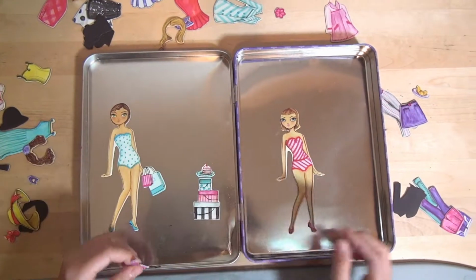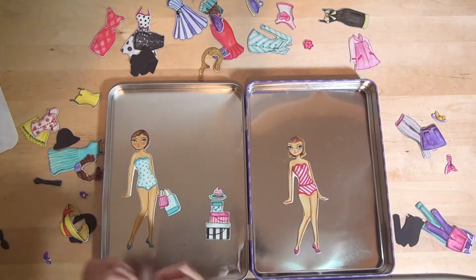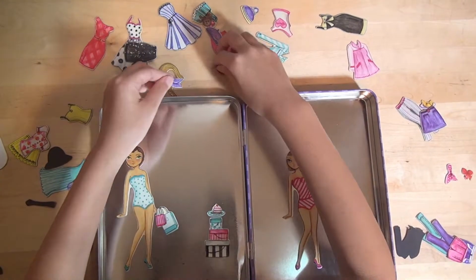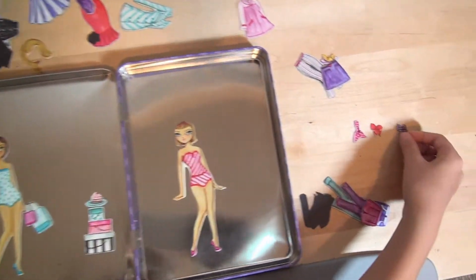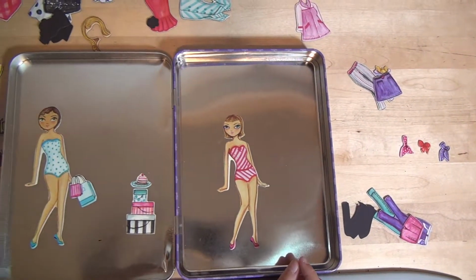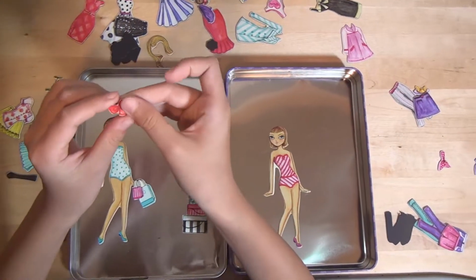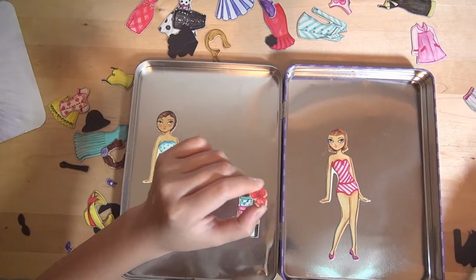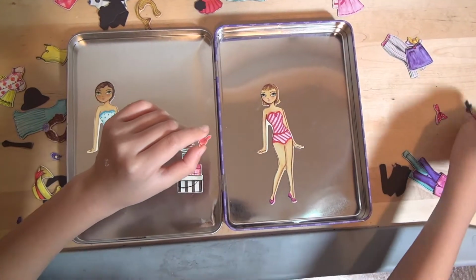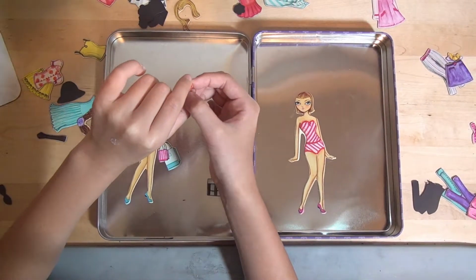Now we can choose a bowl for all of them to wear. So if you want this bowl, or this bowl. Now I'm going to choose one. I think most of you like this one, and I like this one more because it's prettier than the other ones. You see, this one looks like it's too old. And this one looks like you're going somewhere weird. So I'm going to choose this one.